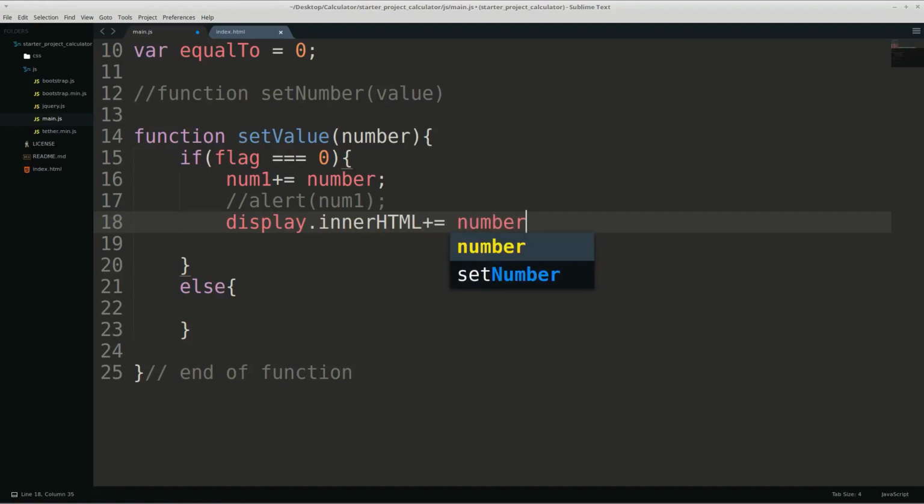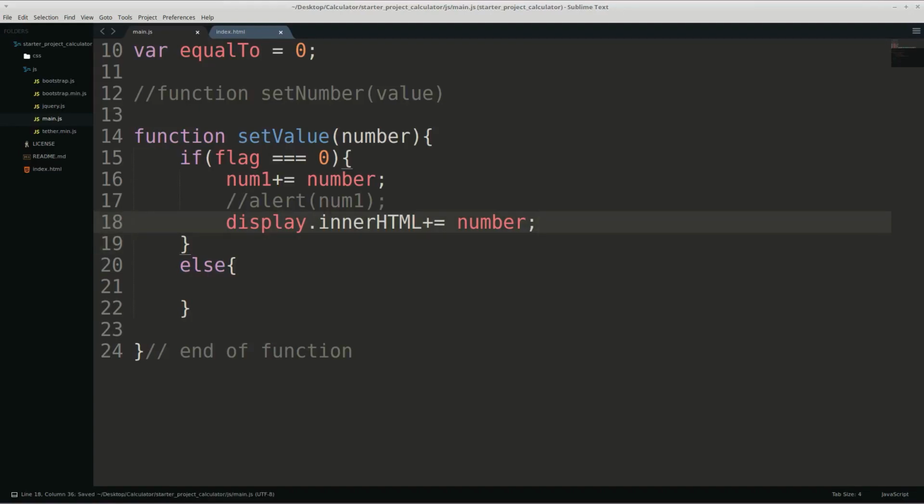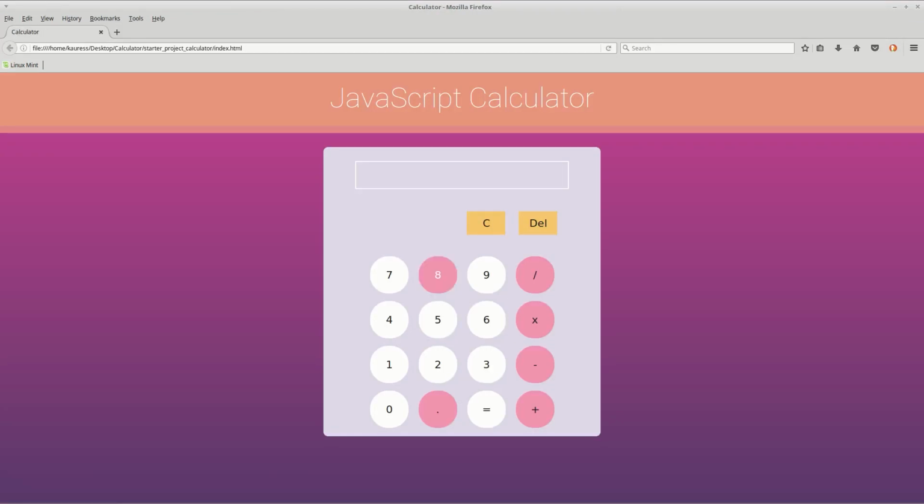We use the addition assignment operator, as remember, var num1 and var num2 are assigned the string data type. Therefore, we aren't adding any numbers. Hence, we want the numbers before an operator button is clicked to be stringed together to represent var num1. Okay, let's go ahead and try this out. And as you can see, when I click on the number buttons, they are not being added to each other. Instead, we are concatenating to the var num1 string, which was an empty string in a global variable set.